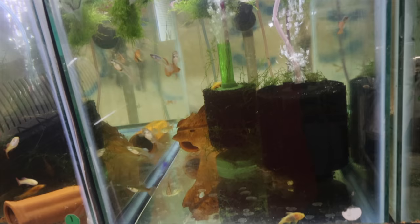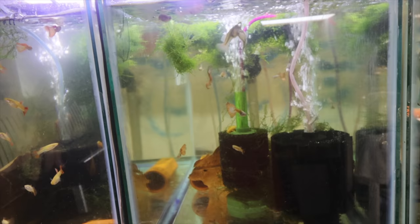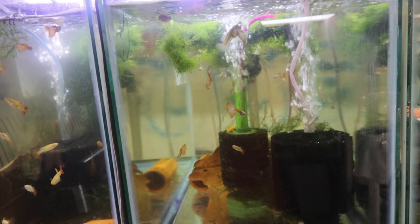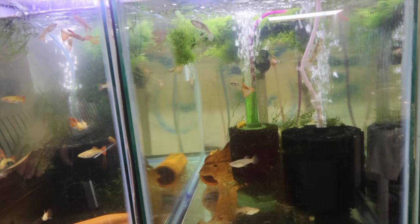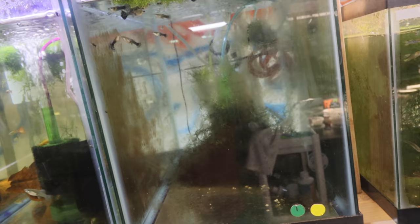Red metal lace — this was also a tank that had columnaris. I cured it again with salt and methylene blue, which is a newer method compared to the original triple sulfa approach that's really hard to get in the United States right now. Salt is cheaper, everyone can get it, and while the methylene blue helps, I believe the salt is what really does the curing for columnaris. There are also a couple of plecos in here, mostly albinos, just growing them out.